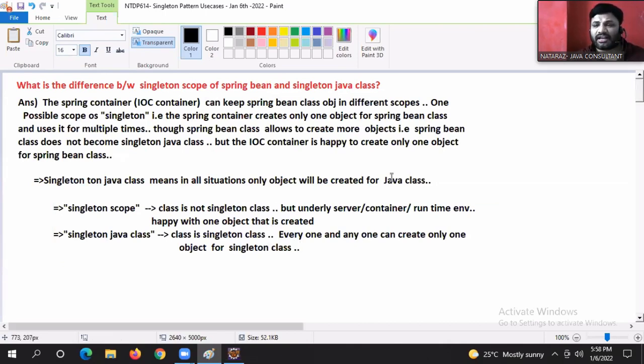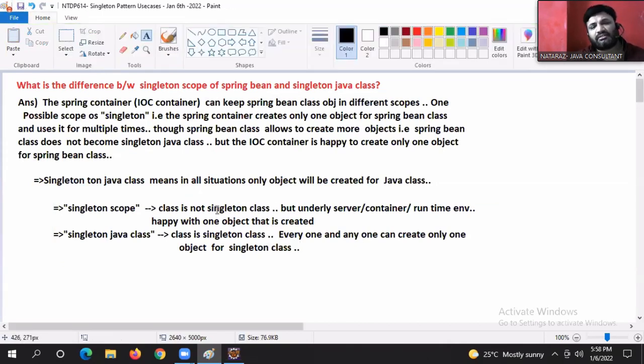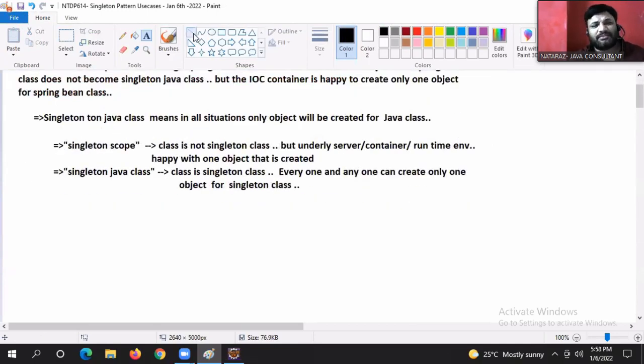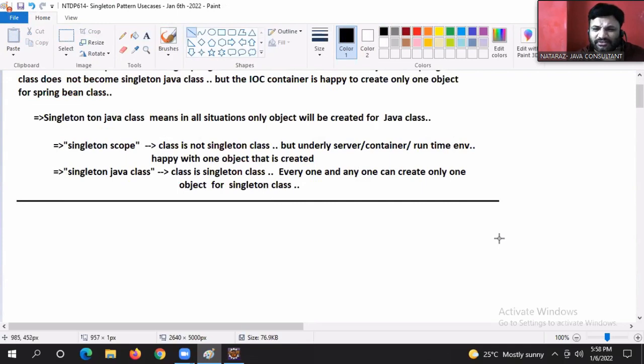I think you got the clarity, guys. So both are different. They simply liked the word singleton, that's why they use it. Singleton scope is different and class is different. Singleton class is like a pure diamond. The class is singleton, so only one object.